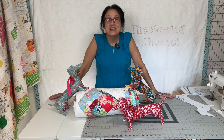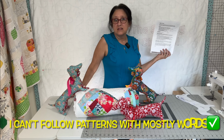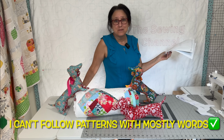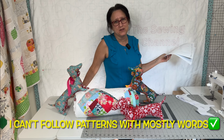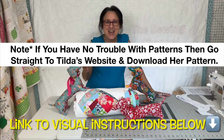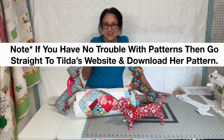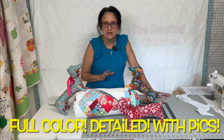Now, a lot of you might know already that I am a very visual learner, so I teach visually. I love that Tilda gave this pattern for free, but friends, I can't follow it. I have trouble following patterns that just have words. I've taken it upon myself to help us all out, and I have rewritten this pattern from start to finish with my tips and tricks and things that I would do differently to make it easier. I have it in full color. It's all detailed out in written and pictures within the instructions.